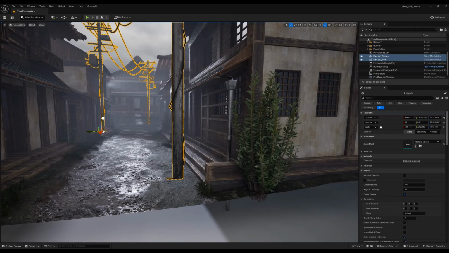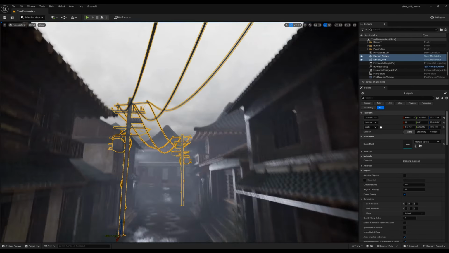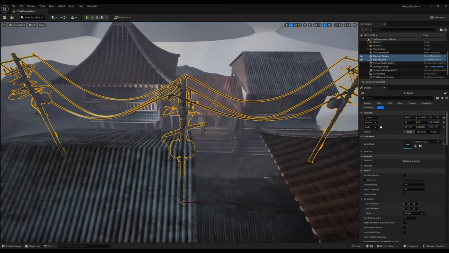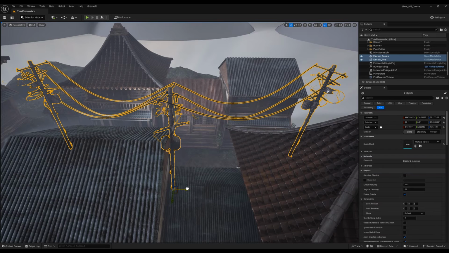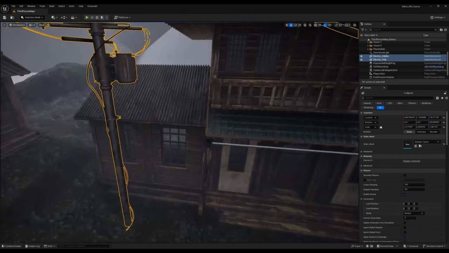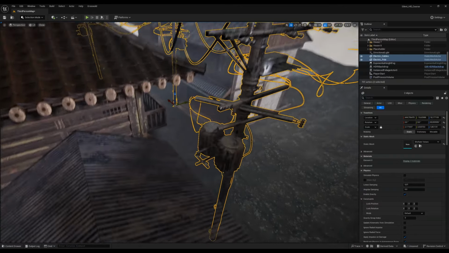And put it down. And we need to also scale this here, just to find the perfect spot. And you can see it's not really easy, to be honest. But now I think this is good. This looks fine to me.